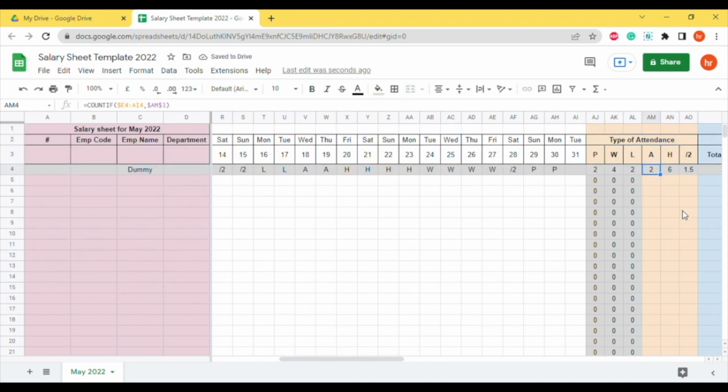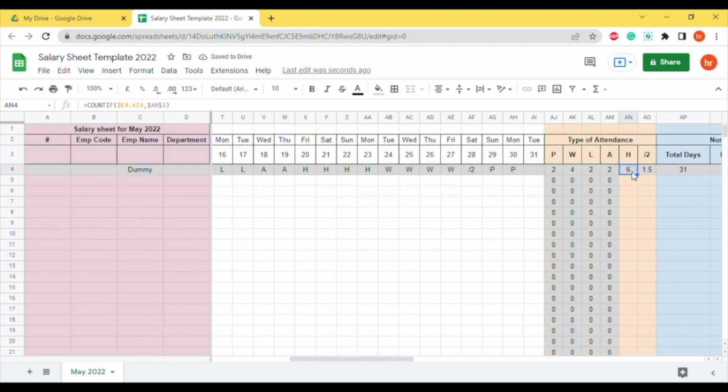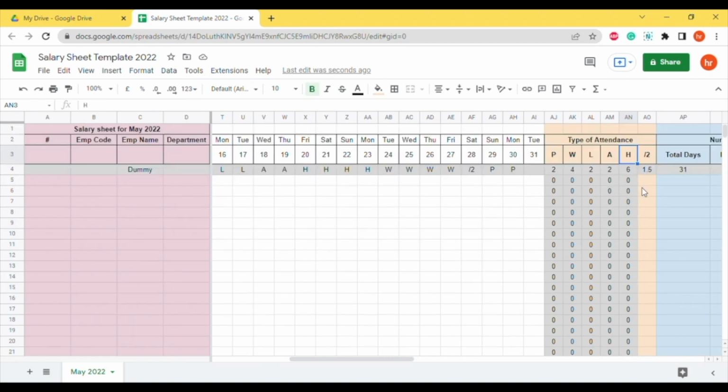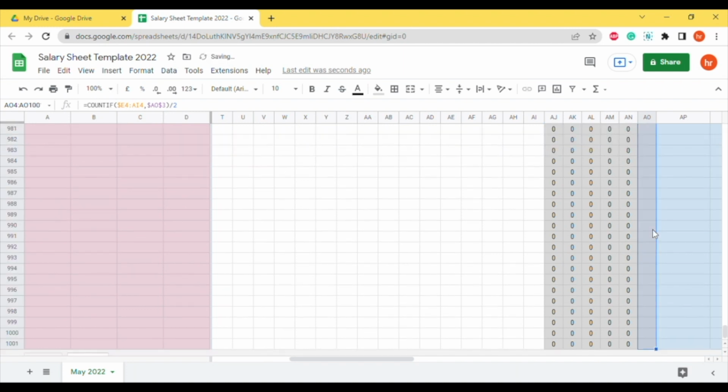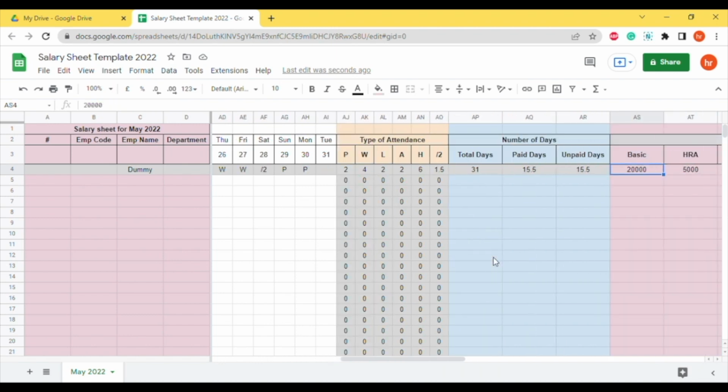As we can check, this formula is already copied, so we need to make sure that each formula in the dummy row is copied till the end of the row, till the last row in the sheet. So we can also drag this, or you can just use your keyboard by pressing Control Shift and Down Arrow, and then Control D to copy the formulas. As we can see, we are doing it simultaneously. We have copied all the formulas, and here goes the last one.